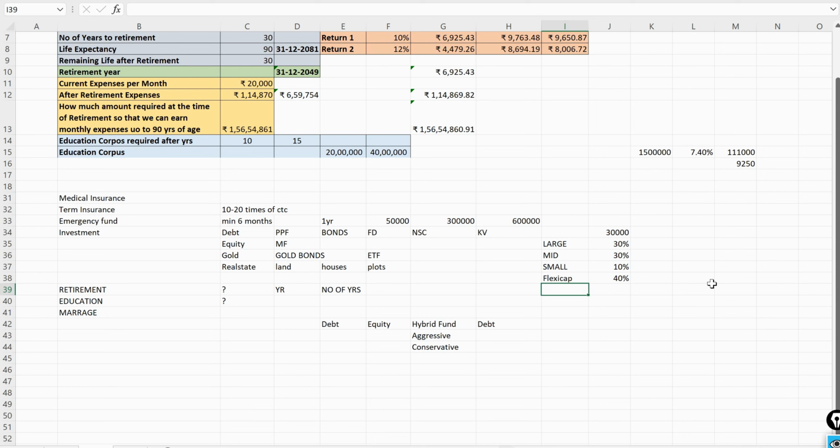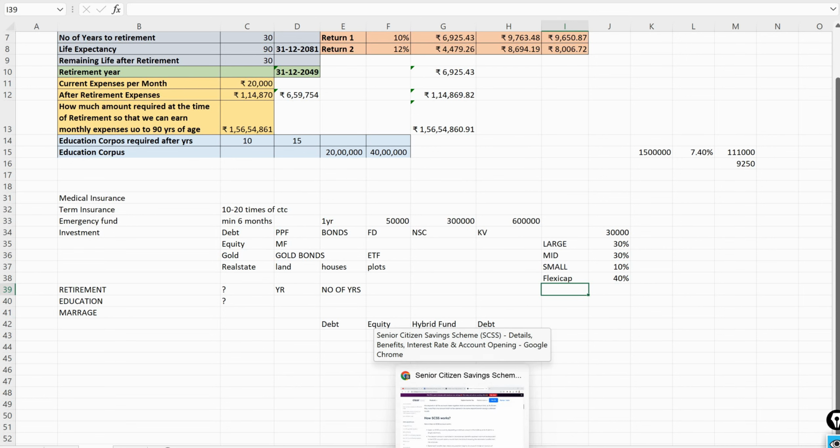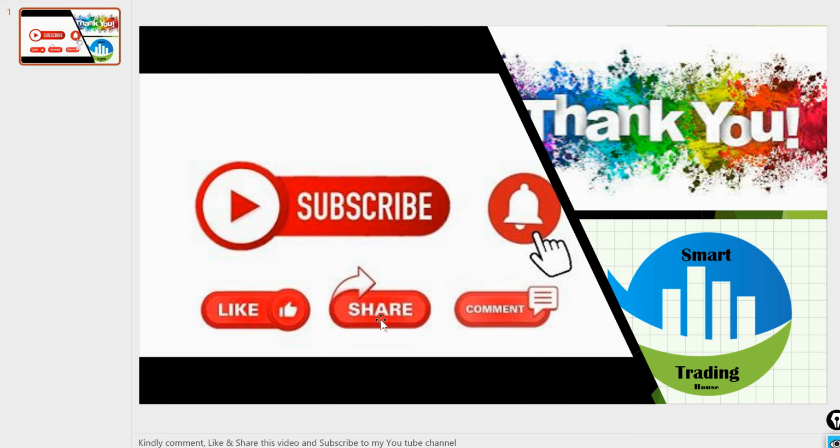They don't know how to calculate the amount as per today's expenses. So this is totally general knowledge, so that everybody can assess their expenses from today and achieve the required purpose by starting investing from today, and they can have a very good and pleasant life after retirement. So this is for today.